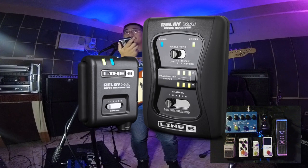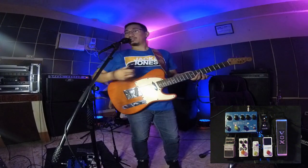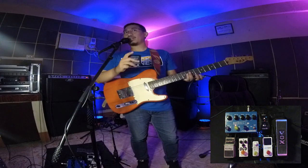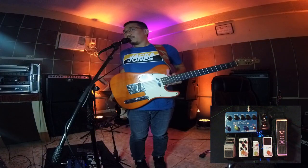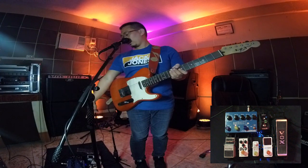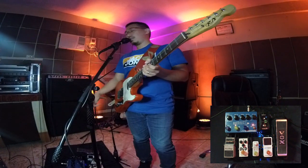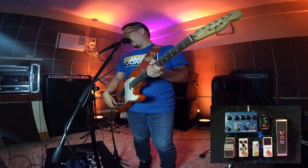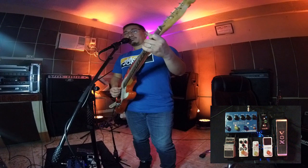wireless guitar system. And this is the transmitter that is clipped to my guitar or attached to my guitar, and the other one is down there on my board, which is the receiver. So the signal is feeding to the receiver on the board. As you can notice, there are 6 green dots on it that says you have a good battery life and you are good to go. So let me just play a few notes for you.